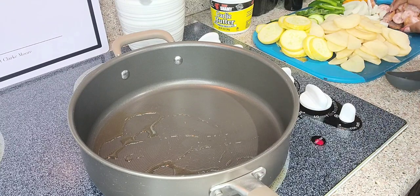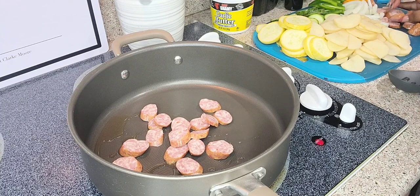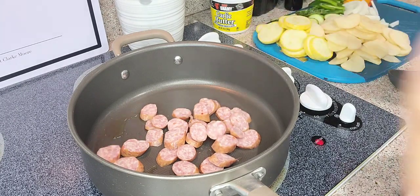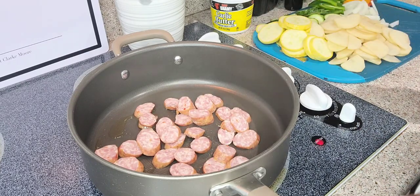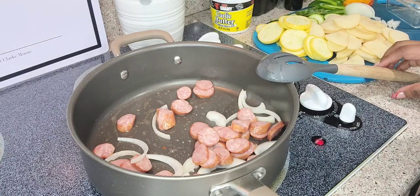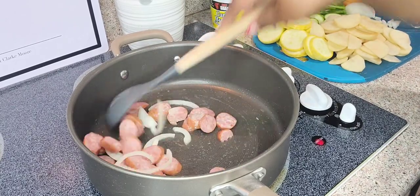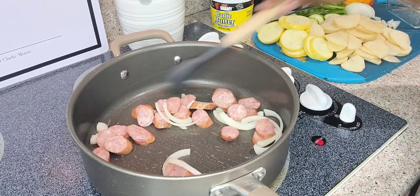Okay, so I'm going to take my sausage, and if you don't have Connecuh sausage in your area, you can always use whatever sausage of your choice or no sausage at all. This is a good vegan recipe if you are vegan also. So I'm going to fry these sausage up and I'll be right back. So what I decided to do, guys, was add a few of my onions in with it just to saute them down with my sausage.